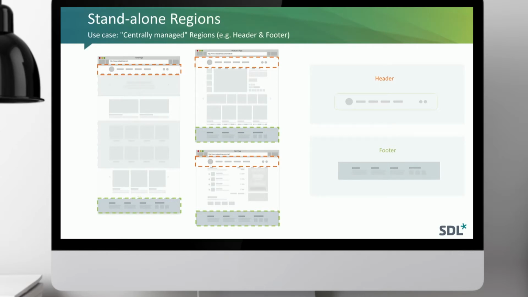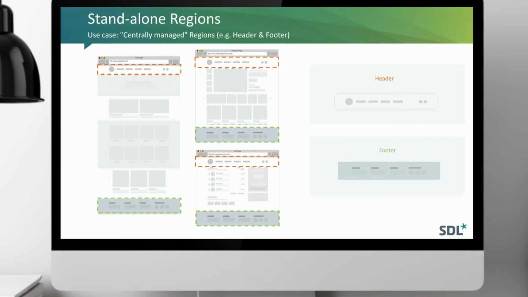And then there's another thing we call standalone regions. The idea there is I've been skipping the header and footer section earlier. The reason is that what we've looked at so far with the predefined regions is really about structuring the content of a page. And if you look at a header and a footer region, that is typically shared across multiple pages in your site. Right? So if not all pages, they have exactly the same header and the footer.